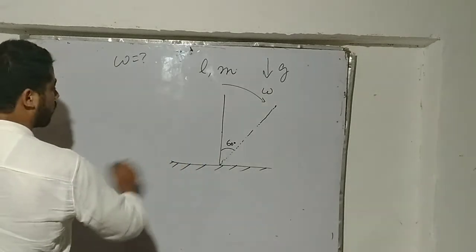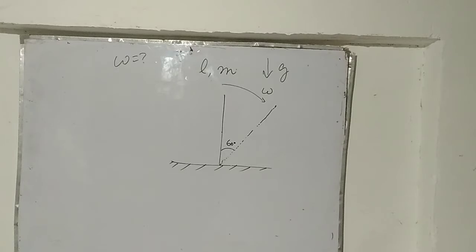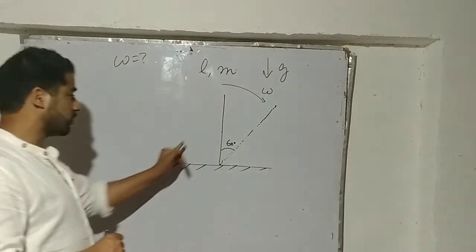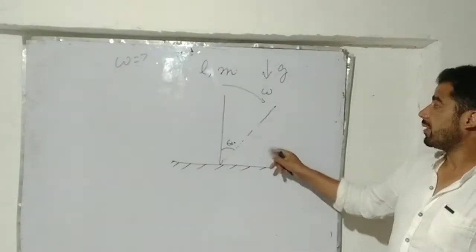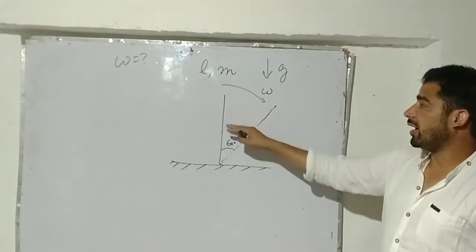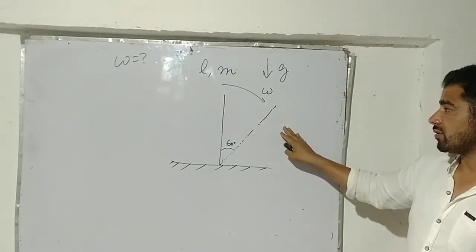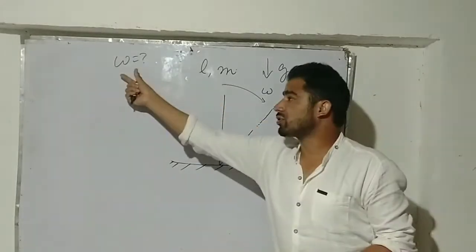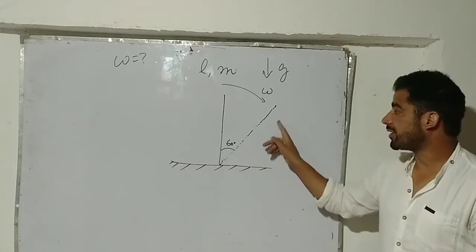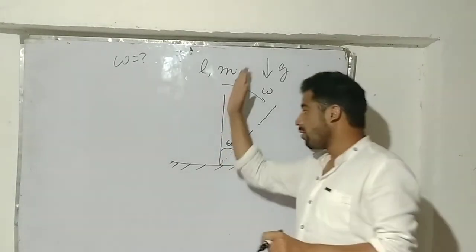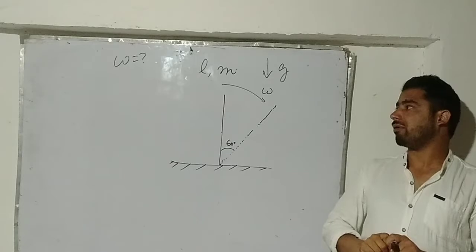So when we talk about the initial position, what will be its energy? Its energy will definitely be only in the form of potential energy, because the rod does not move; it is not allowed to fall initially. As time passes, it falls, and when it falls, it achieves some angular velocity. I need to calculate the angular velocity of the rod at the time when it makes an angle of 60 degrees with respect to this vertical alignment.